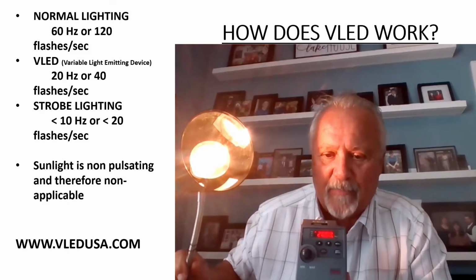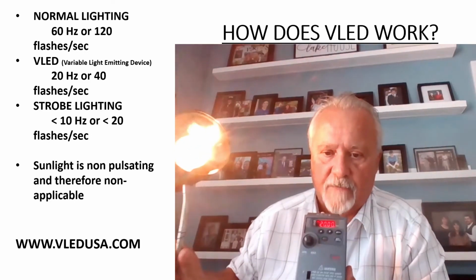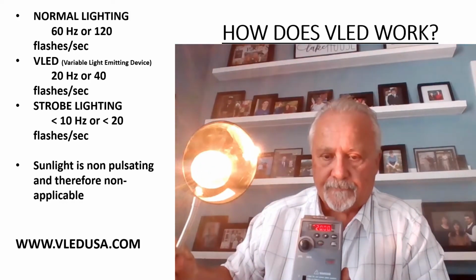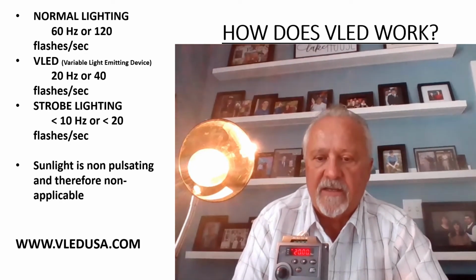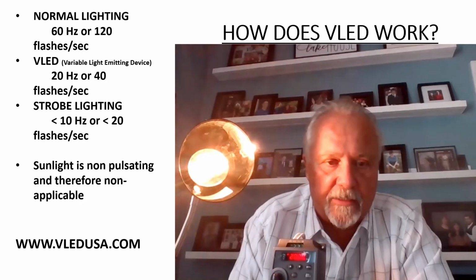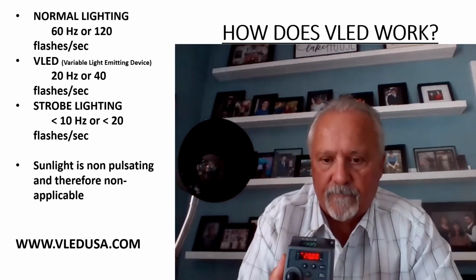I can pick it up primarily in my peripheral vision, but you have to be exposed to the photons. It cannot be behind you. The photons coming off of that bulb have to have direct access to your eyes. I have mine set beside my TV. You watch it for 40 to 45 minutes every morning, and it imparts enough power into your occipital lobe to activate your microglia so that they can be working all day long in the elimination of amyloid beta plaque. To turn it off, go to the red-green button and press it one time, and it'll shut off.